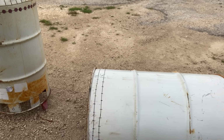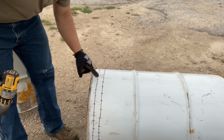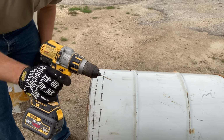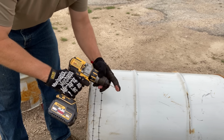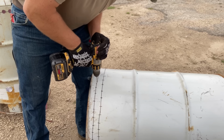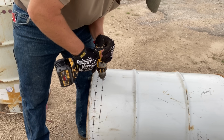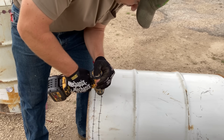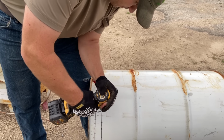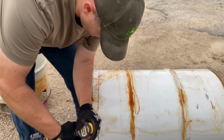And in this instance, I am gonna recommend that we actually lay them all out with the marker. It'll help keep everything in line. And we're gonna take the same drill bit that we used before, and we're gonna pre-drill all these holes, stagger the pattern. And if you didn't catch it earlier, this is the open end of the barrel that this pattern is going on.